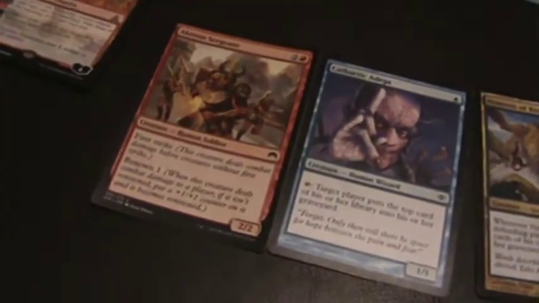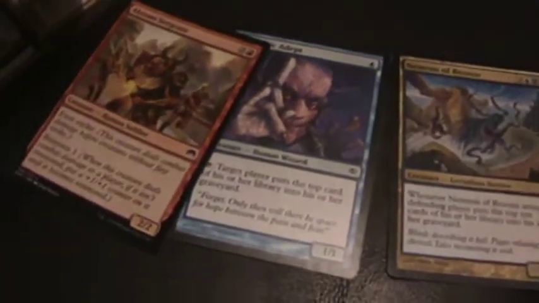Usually you'll have the mana for the colors where you have to tap them, but we're just putting them into play so we can see what it is. We'll give them the owl. Chandra. I love the Nemesis of Reason. It's one of my favorite cards. We'll put it down here. That'll be enough for right now.